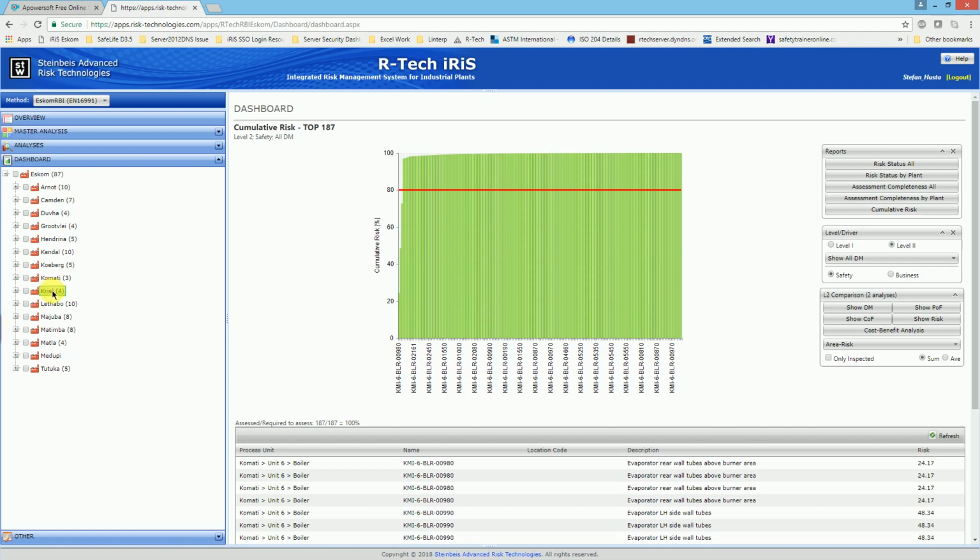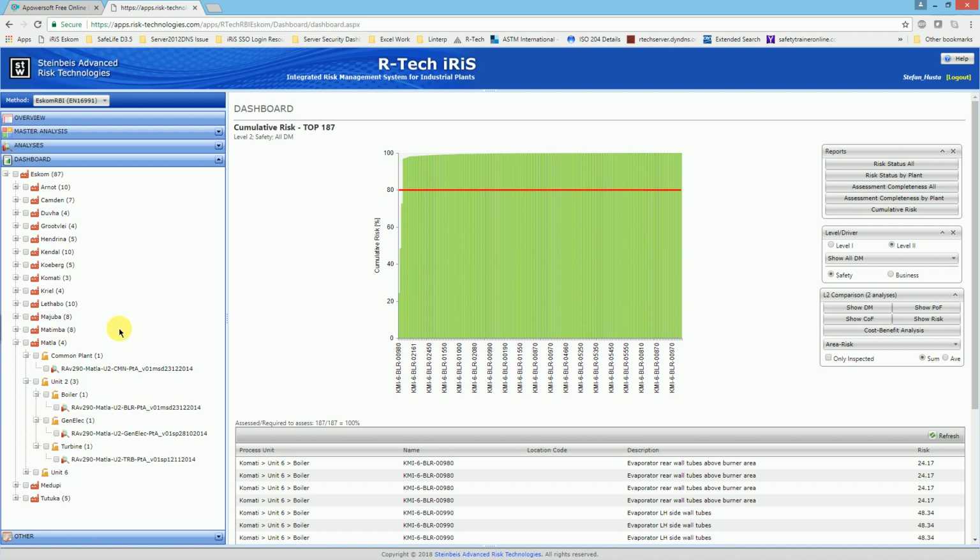For instance, in a station where only a part or a pre-outage assessment like Matla was done, we are going to have one analysis for common plant, and then one analysis for boiler, generator, and electrical, and turbine.